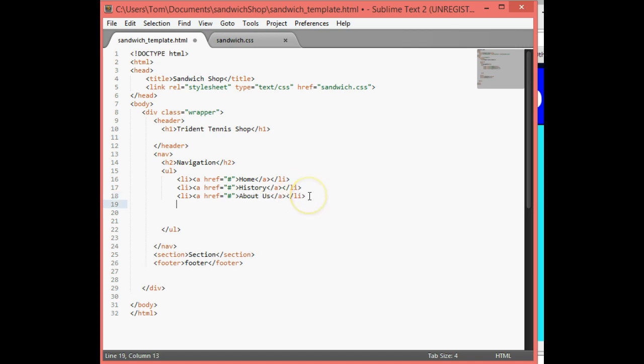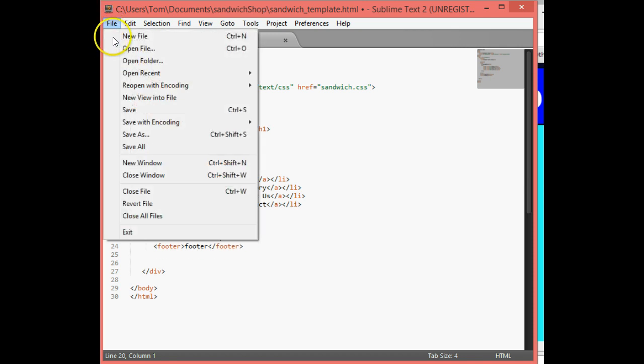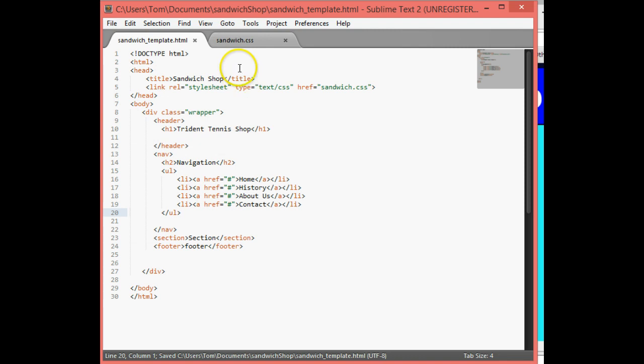Then we'll press enter and paste it in again, and this will be contact. Then I'll get rid of all these extra spaces, just to make everything nice. Then we'll do File and Save All, because I have two separate things I did. I've added my HTML here, and I haven't done anything here yet.